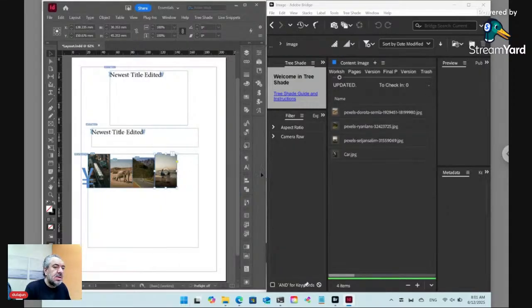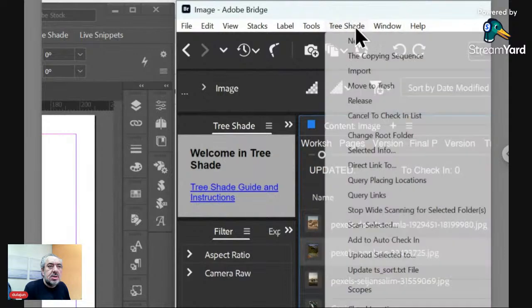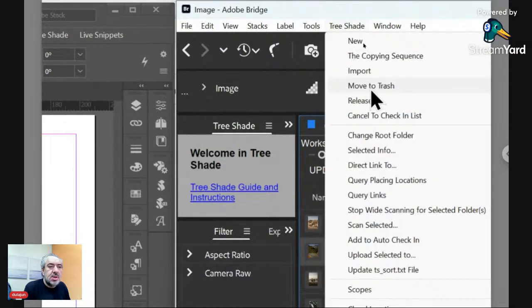Now all images are placed, so it's dynamic. If I remove one of these images, use the TreeShade move to trash command to delete files. So TreeShade can trace the relations between the files.